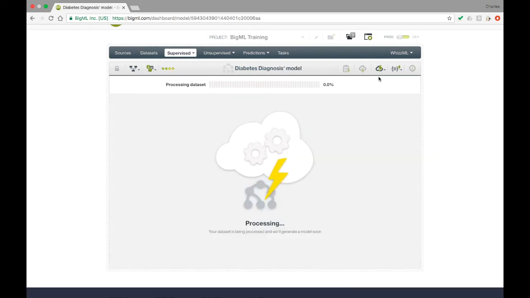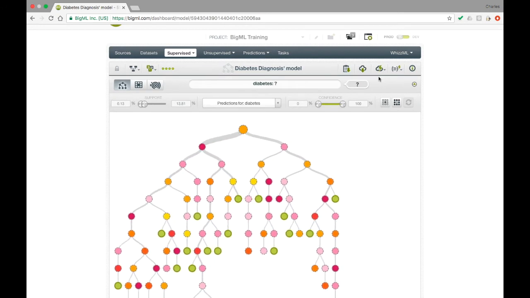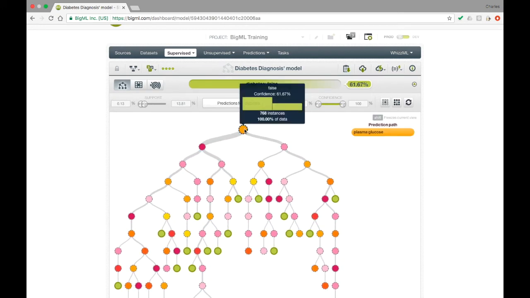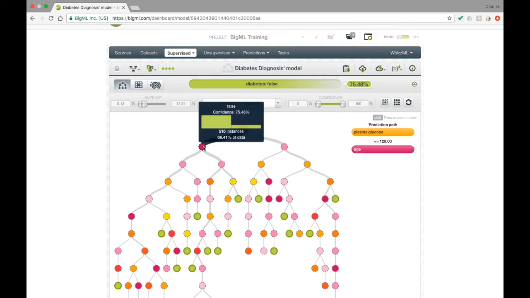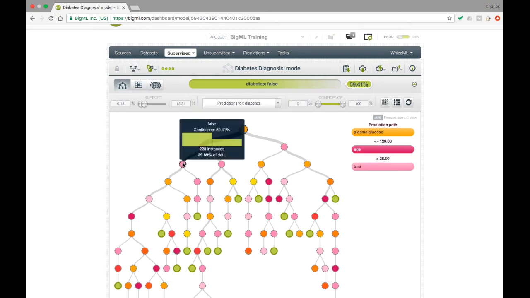The most basic supervised model type in BigML is the decision tree. A decision tree is a flowchart-style sequence of questions and answers about a data point, where the answers to those questions determine the tree's prediction of the objective value. In BigML's visualization of the decision tree, the colored circles, or nodes, represent questions, and the lines leading from those circles represent the possible answers to those questions. Hovering over any node in the tree shows the sequence of questions and answers leading to that node in the area to the right of the tree.